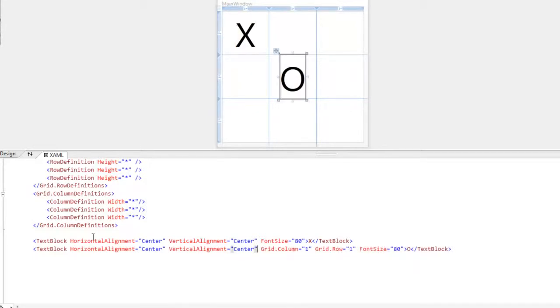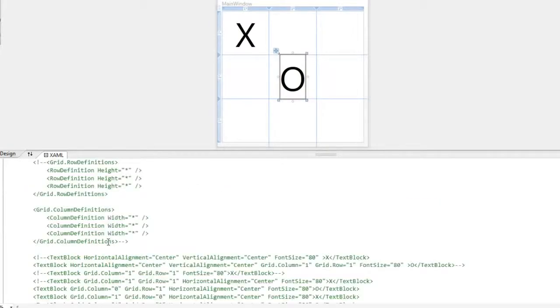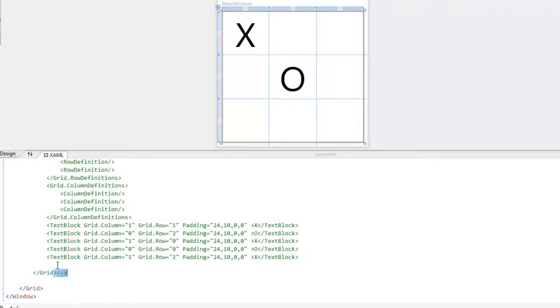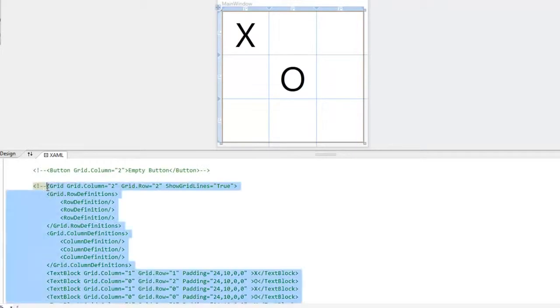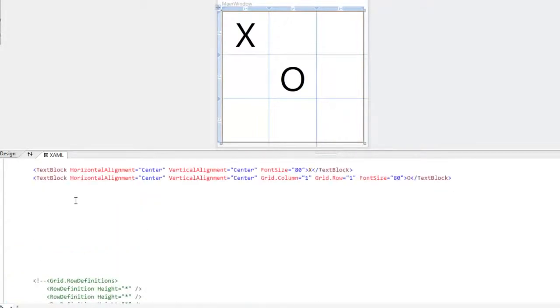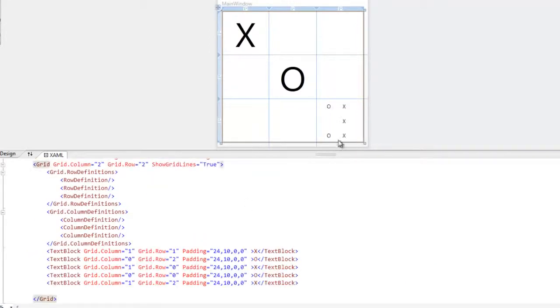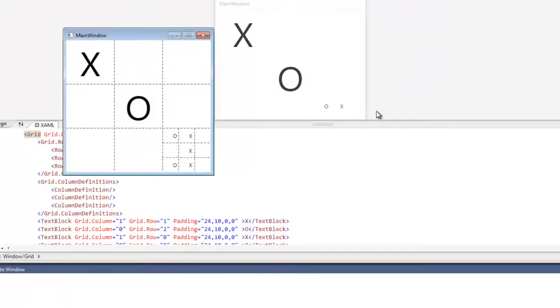So that's actually really all there is to the grid. Keep in mind that each of these cells can really contain just about anything except for something like a window element. So we could even put another grid in one of these cells. I'm going to show you that real quick. I have some code down here that I had already defined of a grid, and I'm just going to copy and paste it. Now we're just going to show you an example of what this could look like. So let's hit play, and you'll see that I just put another tic-tac-toe grid within the tic-tac-toe grid.